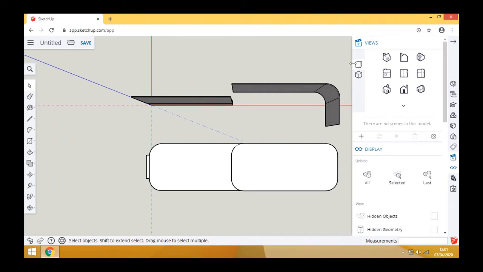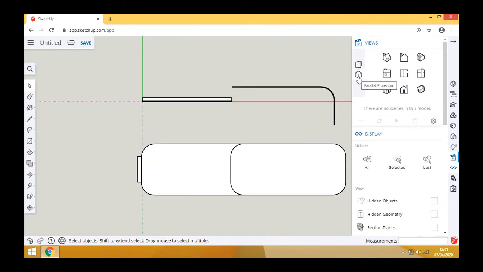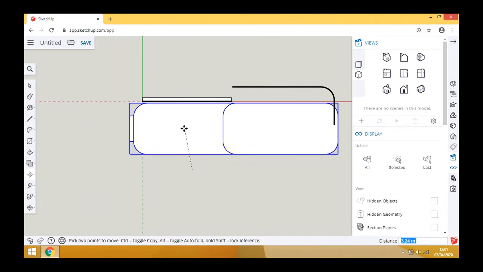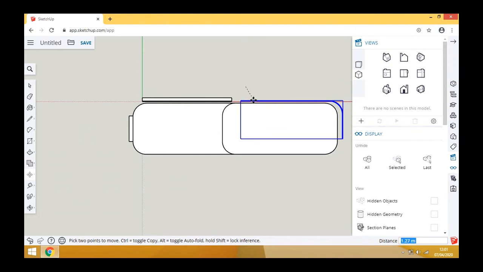Okay, so that's the 3D view here, and this is what they call parallel projection. It flattens everything, so it's easy to move things into place. So I'm going to leave it in this view. Click on our move tool. Let's move that up, move it over there maybe. Click escape and move that one maybe over there.